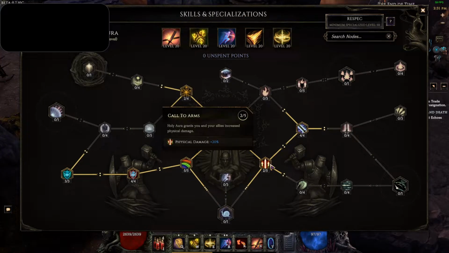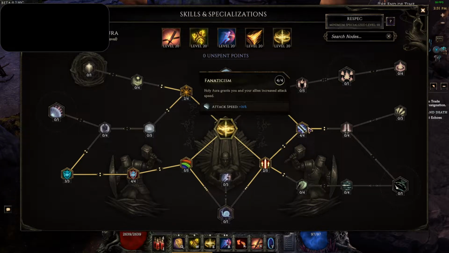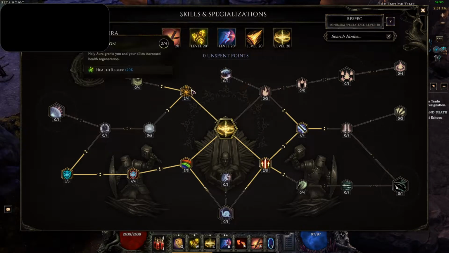The other things we'll take are Call to Arms for some physical damage and Fanaticism for the attack speed, and 2 of 4 in Vital Boon for some more health gen.